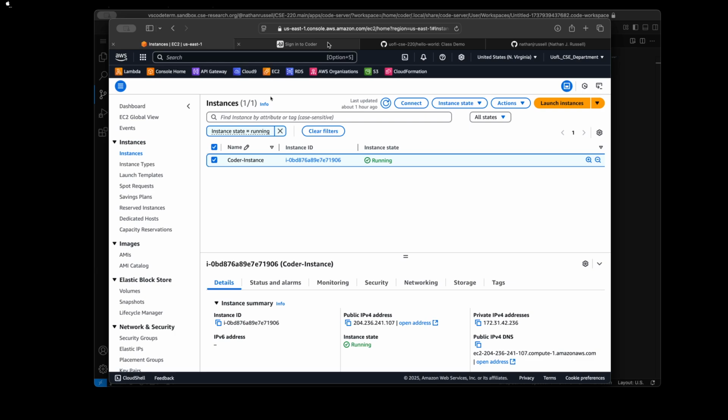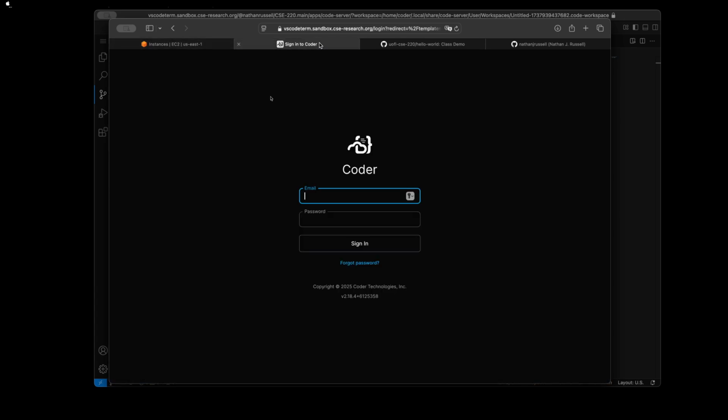What I installed on that instance was a platform called Coder. Coder allows you to manage Docker images.